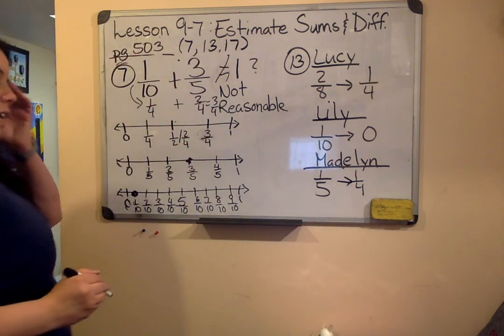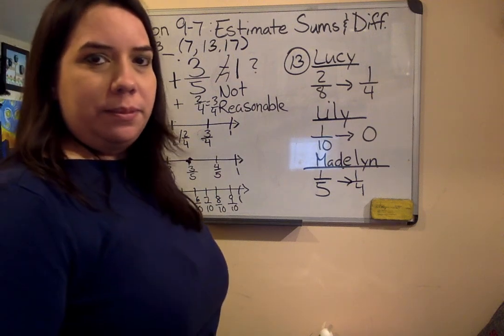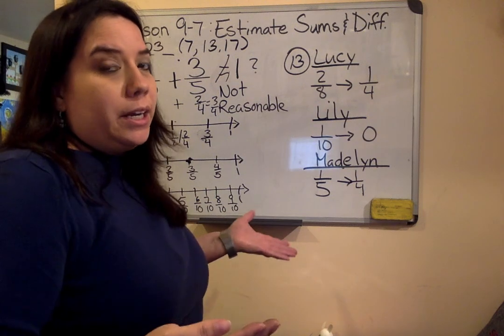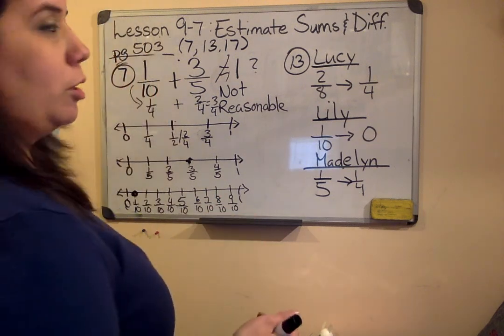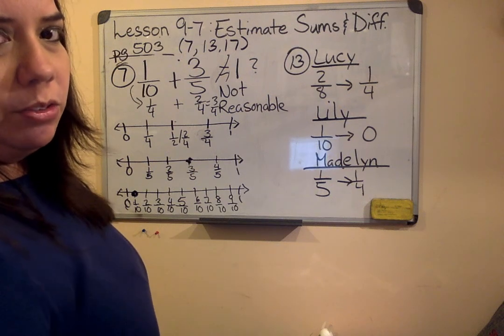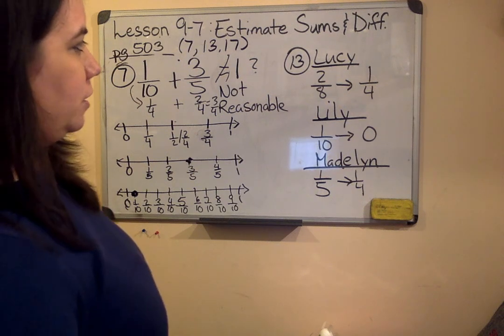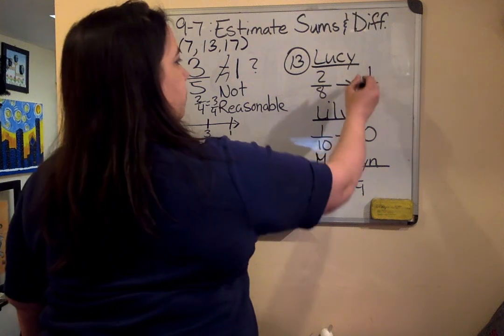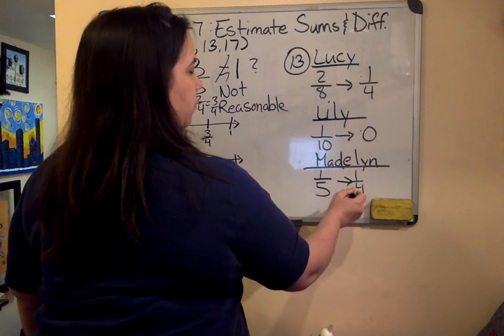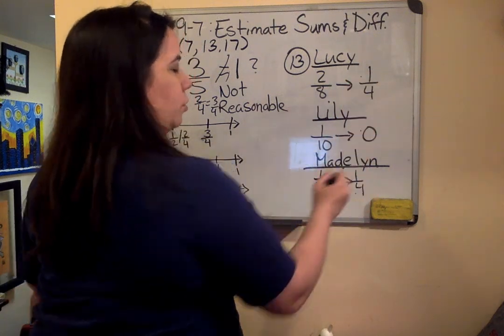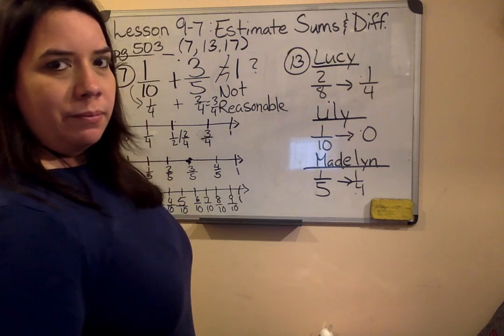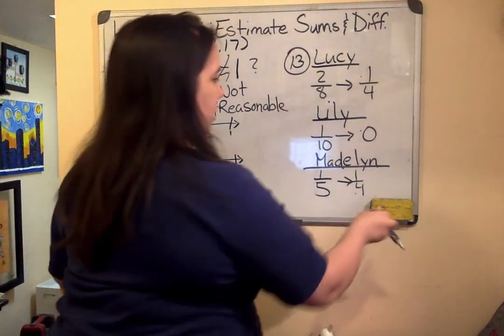So, what do we have to do? ¿Qué tenemos que hacer? We gotta add. We have to find out how much of the watermelon they ate. Así que vamos a sumar las fracciones que tenemos. So we have 1/4 plus 0 plus 1/4. Un cuarto más 0 más un cuarto. What do I get? I get 2/4, dos cuartos.